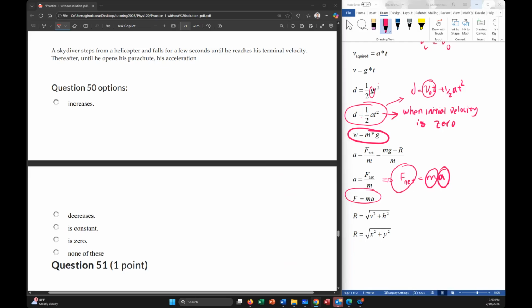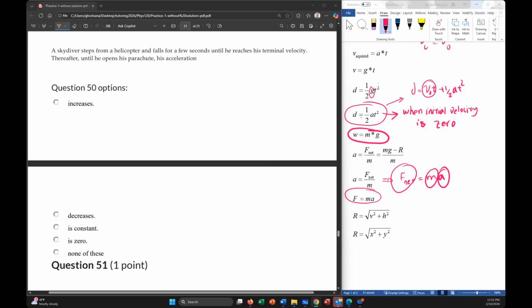Wait, so the drag force decreases when you're falling, but then increases when you open the parachute? Wouldn't it decrease if you open a parachute, because you're moving slower? Let me just explain one more time. So you jump, what happens? You fall, free fall. There is an air drag force.